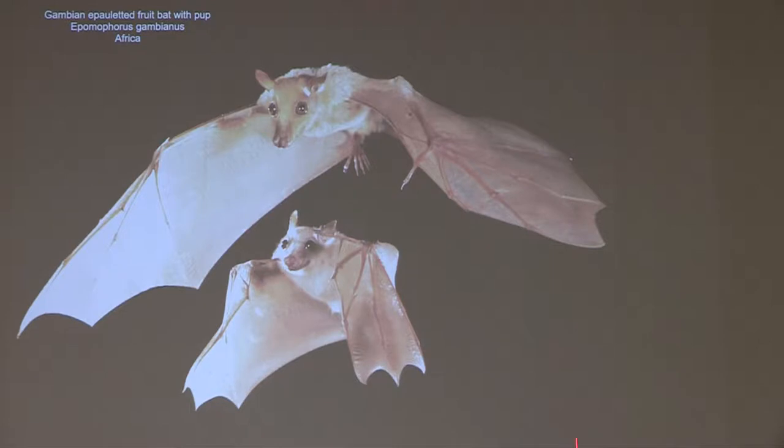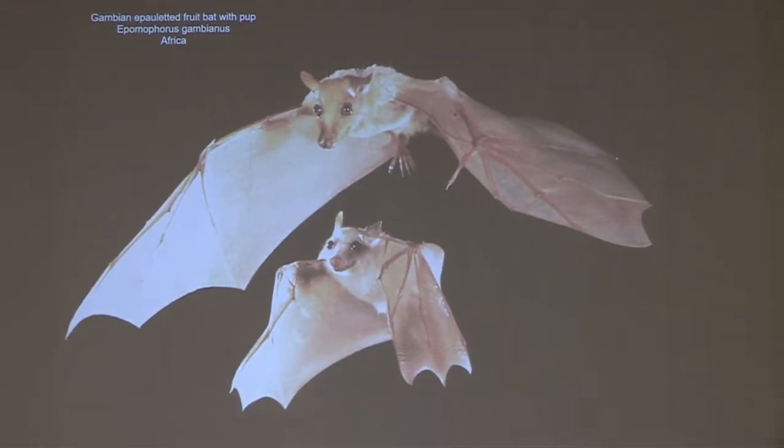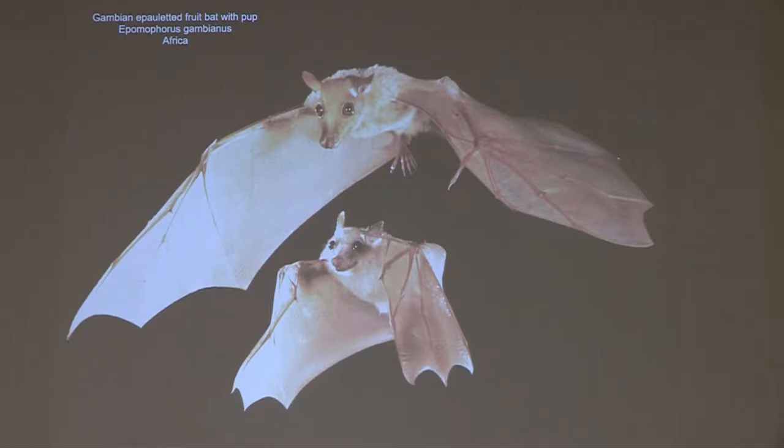So one of the things about this picture I like is this little part right here. If we look at the bat's wing, bats are given the name by scientists Chiroptera. Chiroptera means hand wing. And a bat being a mammal, it has arms and legs and toes and fingers, just like we do. And here, if you look, is the bat's hand. Here's his elbow and his wrist and 1, 2, 3, 4 fingers and a thumb sticking out right here.